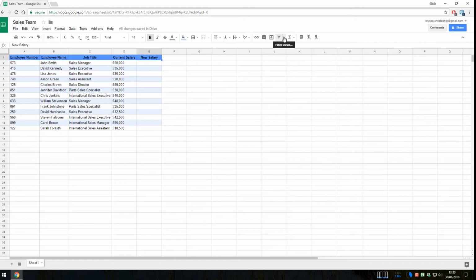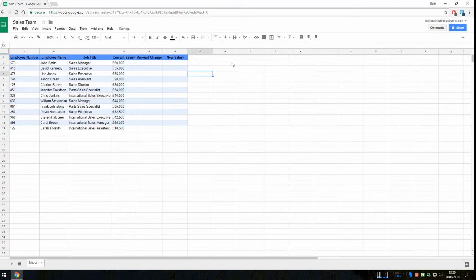In fact, the new salary, we're going to make that amount change, and then we'll do new salary. And this is where we're going to put a couple of formulas in here as well. So the first thing we're going to do is create a new field for the percentage of change. Well, let's say inflation rate. Rate's a better one. Inflation rate. Okay. So the inflation rate is going to be the rate of inflation that these people are going to get. So let's pretend it's their pay review time, and let's say we want to give them each a 3.5% pay increase.